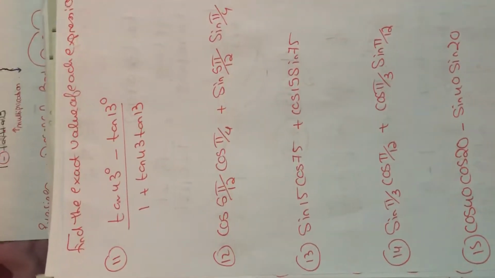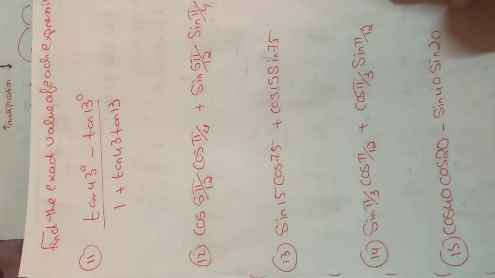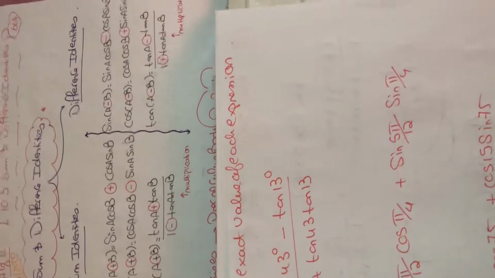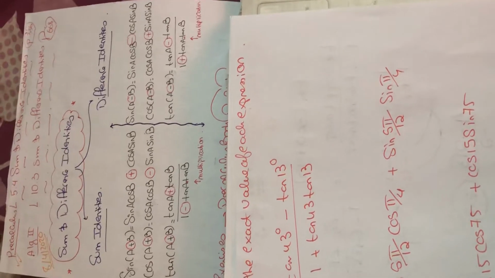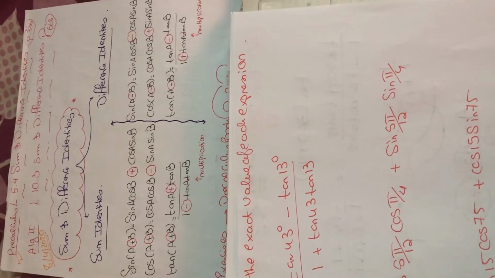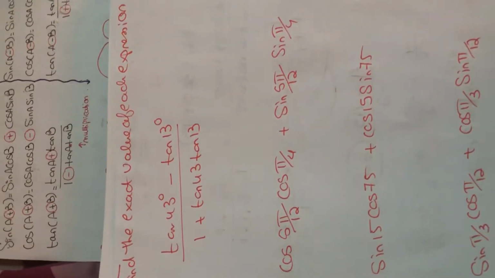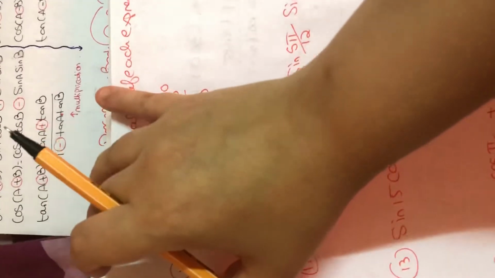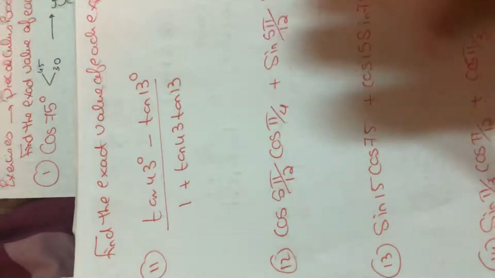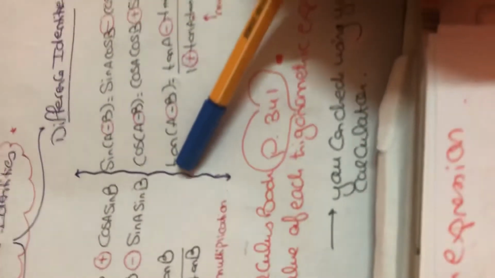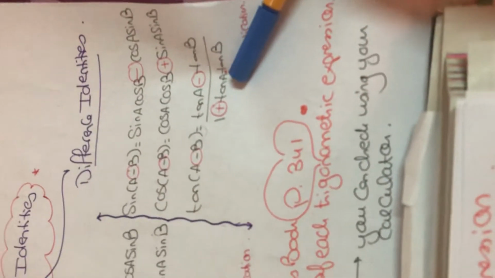Hello everyone. This is still lesson 5.4, sum and difference identities, and these are the identities that I explained in the previous video. Now we were just evaluating in the first part. The second part, they want to find the exact value of each expression. Here it's kind of the opposite. They gave me it expanded and I need to condense it. I mean, now instead of being on this part, I'm on this part, which is easier.